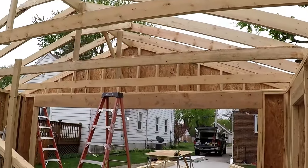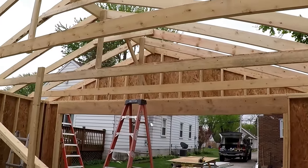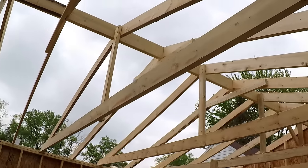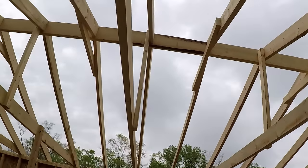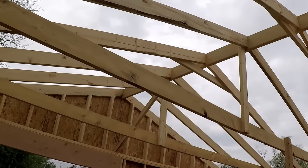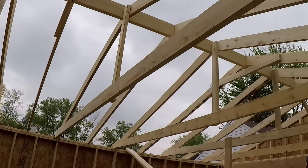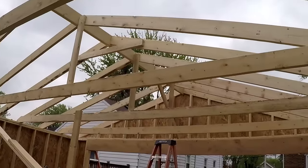All right, well, you can see the front wall's been all completely closed in. And now I've got all my king posts, all my collar ties in. I know. Leave the comments down below about how it's all wrong. I like to hear the feedback from you guys.